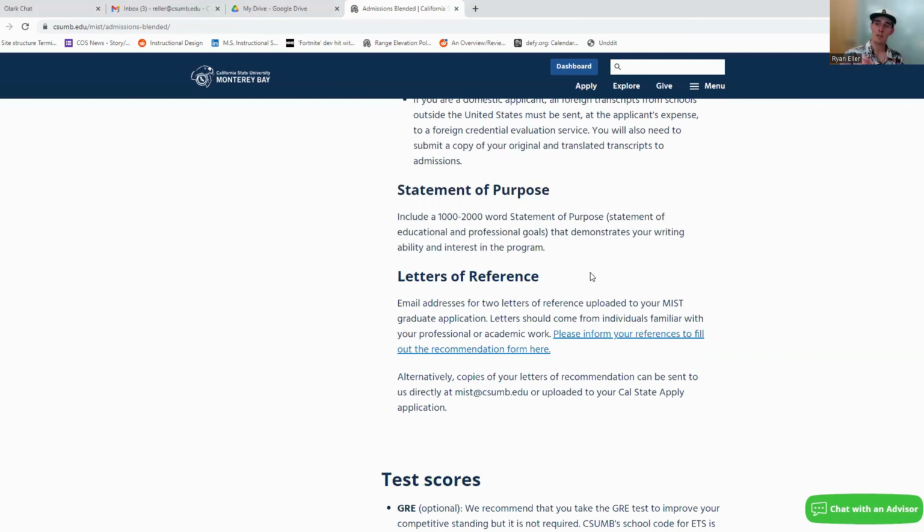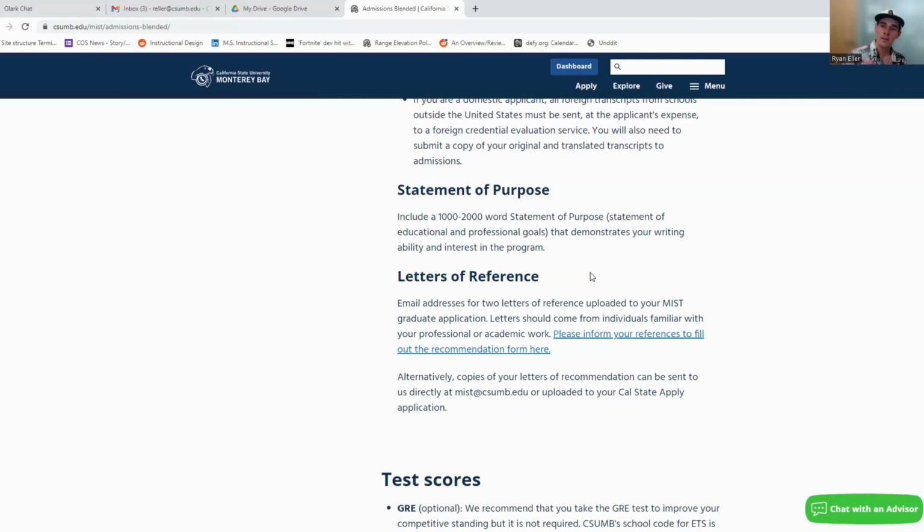And something that I tell applicants over the phone all the time is that the statement of purpose, yes, it gives us a sense of your writing. That is important. But what's even more important is getting the sense that you understand what this degree program is and how it would benefit you. We all come to MIST from a variety of backgrounds. There truly is no perfect background for an applicant to our program.